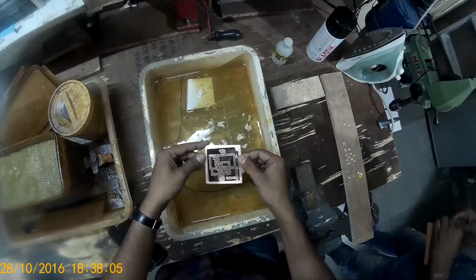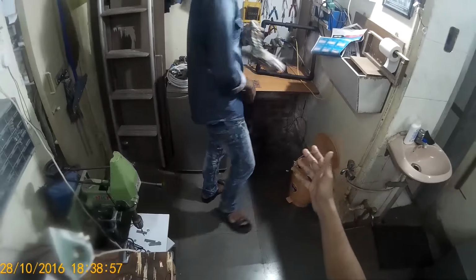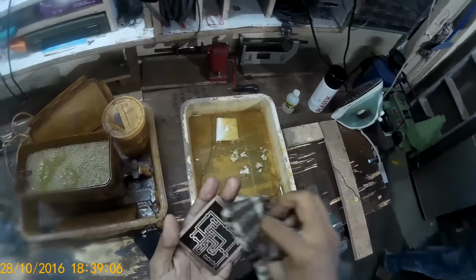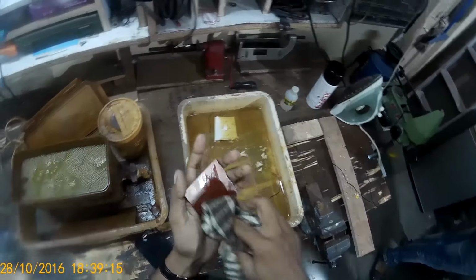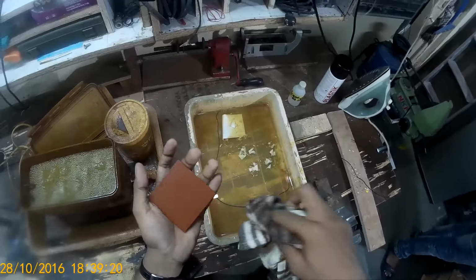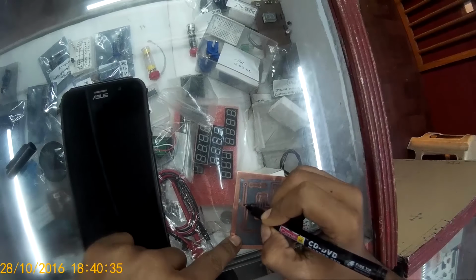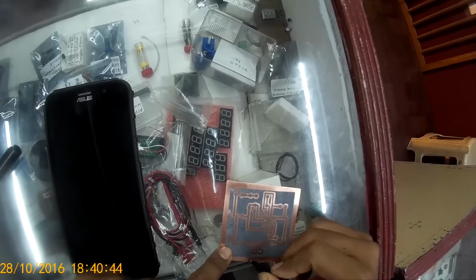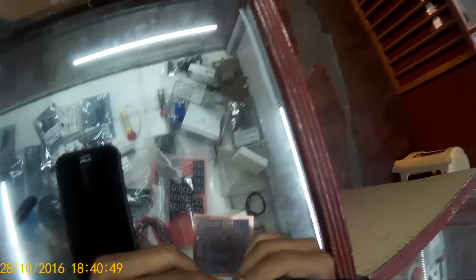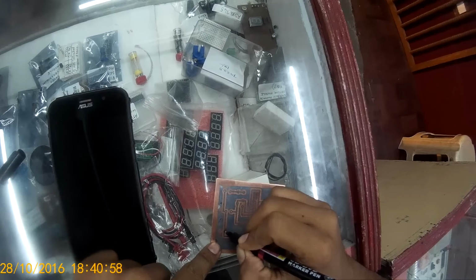Some of my ground plane areas haven't come properly. Now I'm asking for a towel to dry it off. I don't like dirty hands when I'm making PCBs, but that's unavoidable. And make sure you don't forget to switch off your iron. There were some traces which did not show up properly. That was a minor issue. So I'm using a permanent marker, a CD marker, to touch them up. It's a hard time trying to get these pens working. Finally, it's working now.